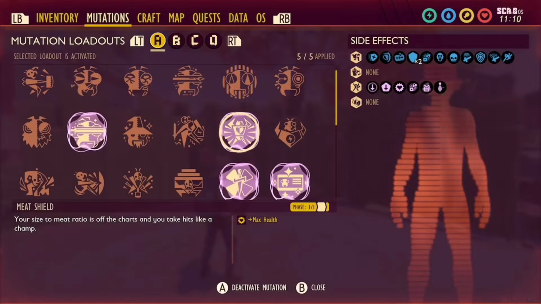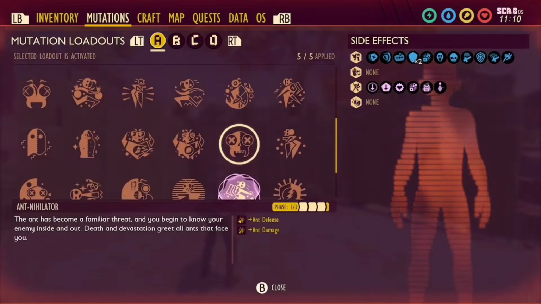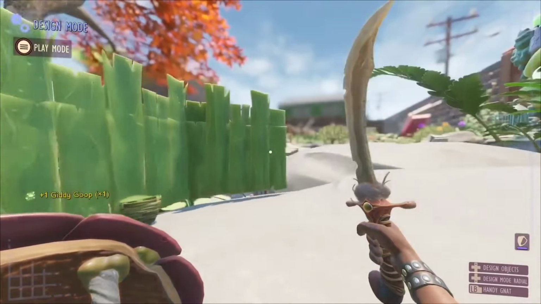Meat Shield for extra defense, it's also just a really good perk all around. Coup de Grace and Trapper Keeper for more damage. And Corporate Kickback so you can gain massive lifesteal upon parrying and blocking.